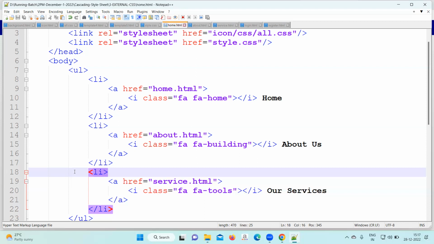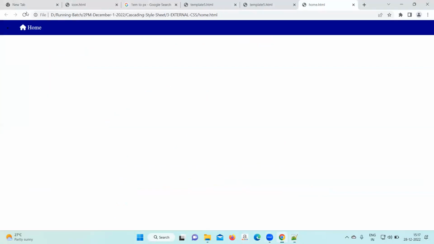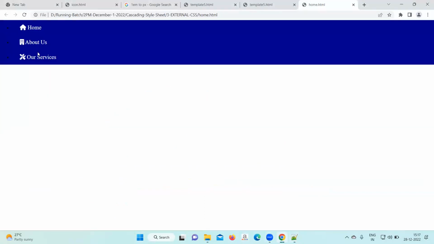Okay, so hope the 3 links are ready. But why is it going to a new line? Okay, so once you give the grid, we have to specify the number of columns. How many columns should be there? Okay, the template grid we have not written. Because of that, it is going to the new line.